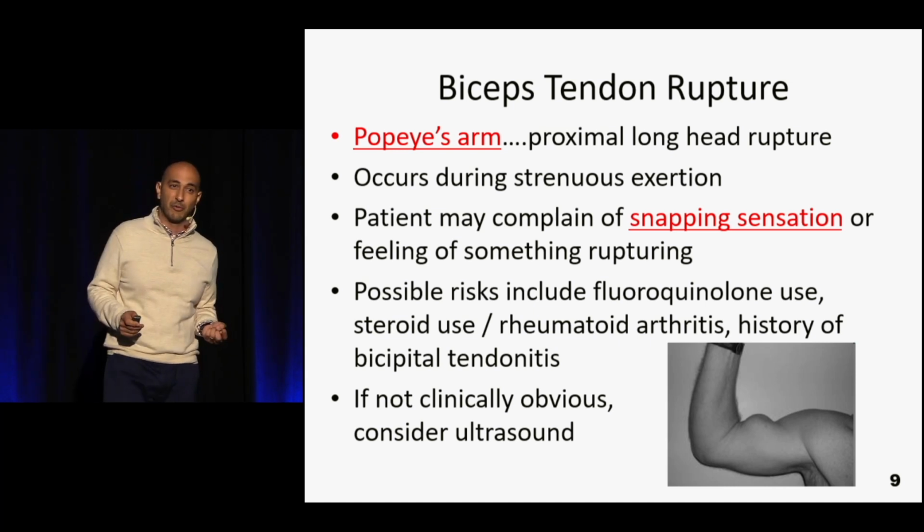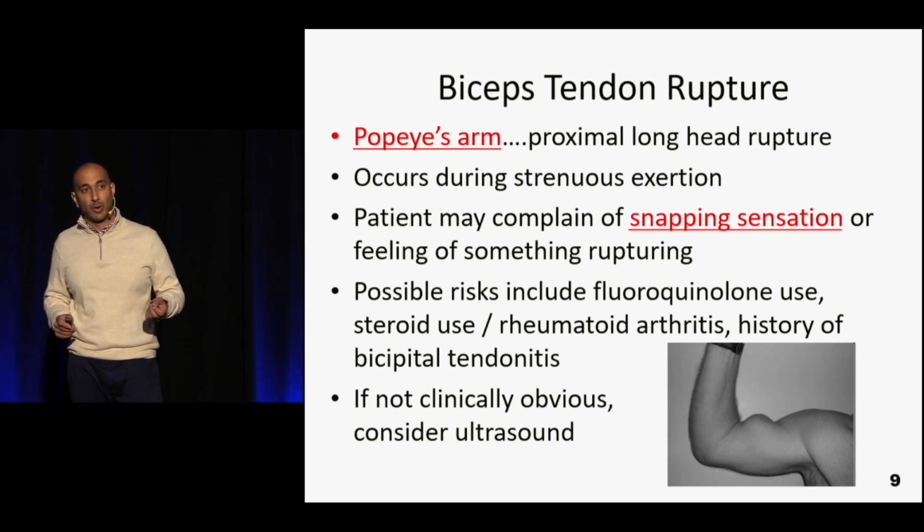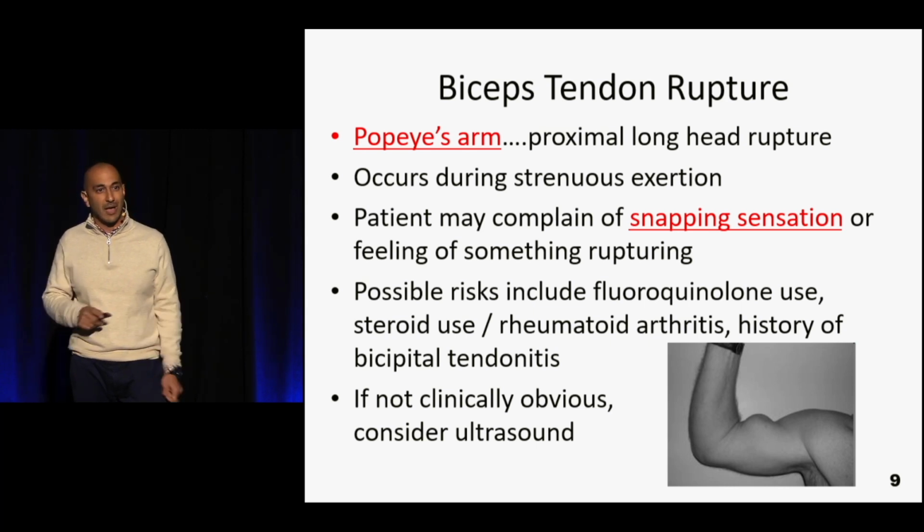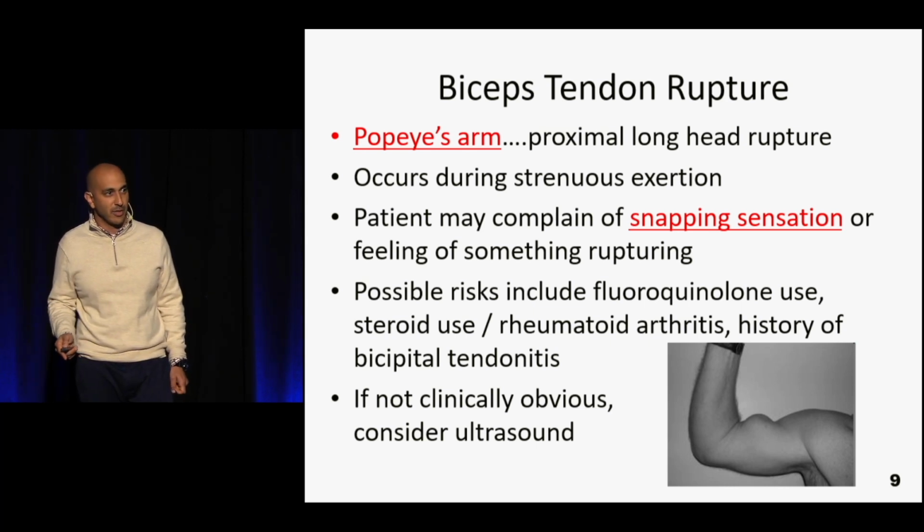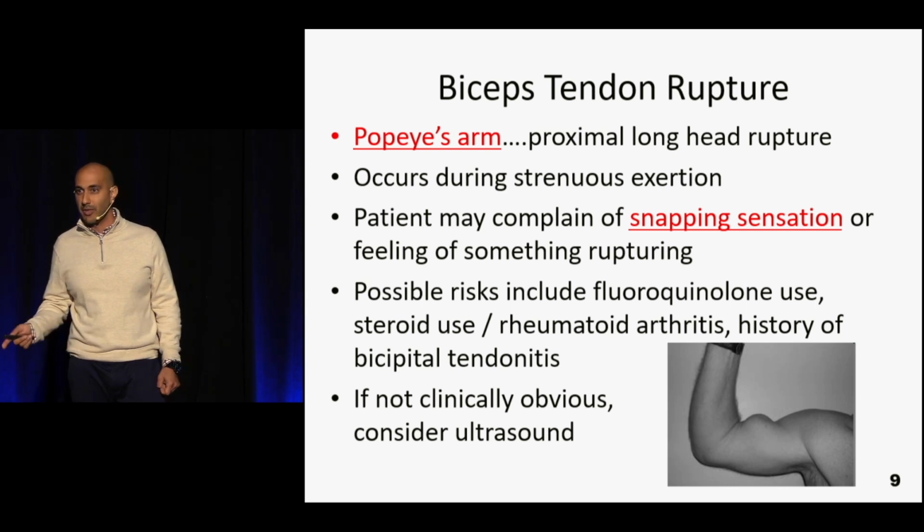The interesting thing about fluoroquinolones, if you give somebody a course of fluoroquinolones, how long after you give them the fluoroquinolones are they at risk for rupture? Is it just while they're on the course? Yeah, right. So they are at highest risk during the course and a little bit after the course, but up to a year after, they can still be at risk for these types of things. So something to consider.